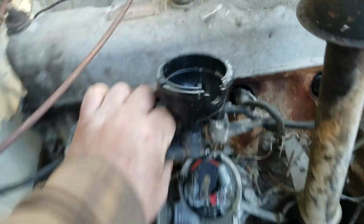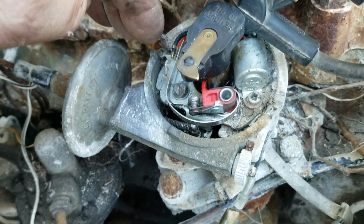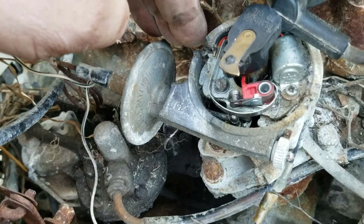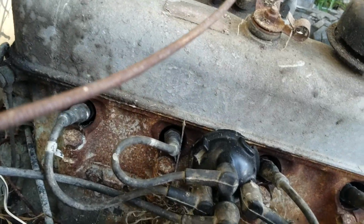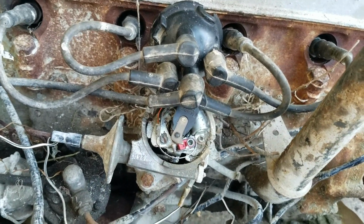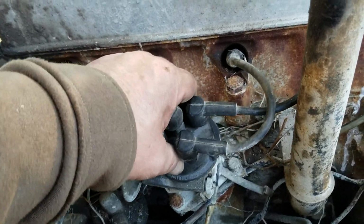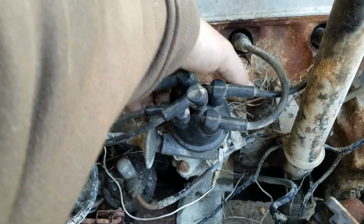Right, now what was I doing? I was going to check. Okay. Aside from the spider shit, that's a fairly decent distributor cap. So I'll turn the ignition on and see if there's a spark at the points. Yeah. Okay, got a spark at the points. Nothing's been fiddled with, so I should be able to get this going.